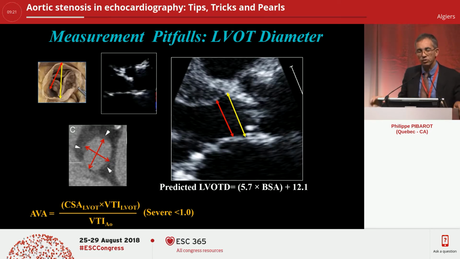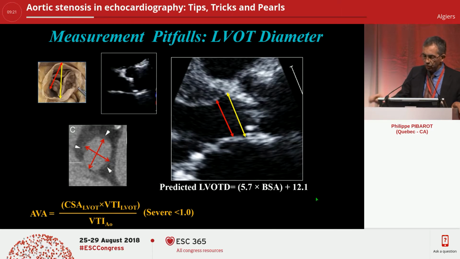Once you get the right imaging plane, such as this one, which is a little bit off-axis, where you see well the right coronary cusp anteriorly and the commissure posteriorly, then you need to measure the LVOT diameter at the right place. And of course, there is some confusion in the guidelines about where to measure the LVOT diameter. But what I would suggest is to measure it at the aortic valve annulus, where it was originally described, so at the base of the aortic valve cusp, like the double yellow arrow, or very close to the annulus at the level of the membranous septum. You don't want to be too much at the level of the septal bulge, which is frequent in these patients, because you will underestimate the LVOT diameter.